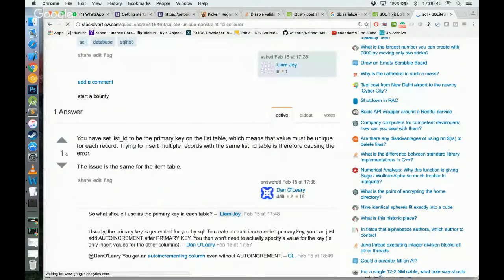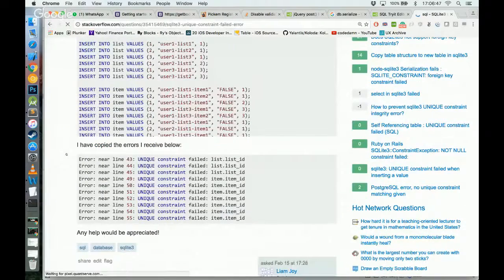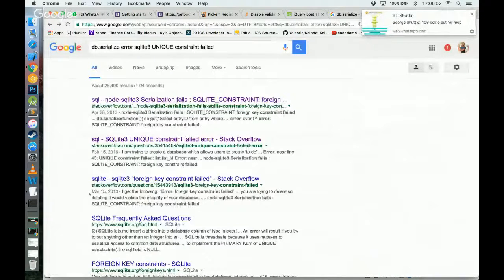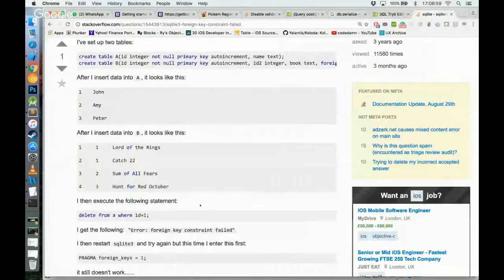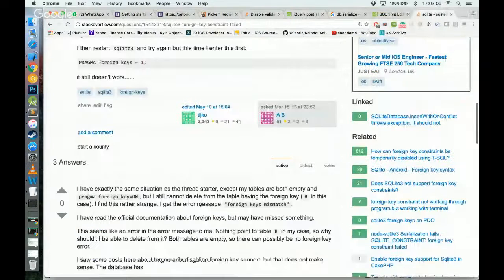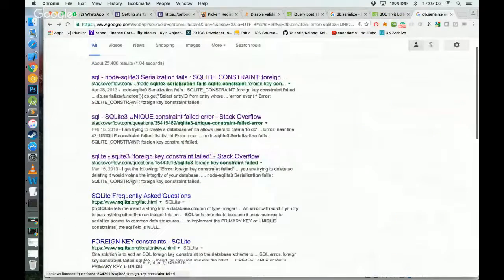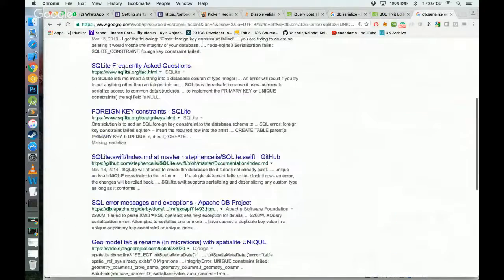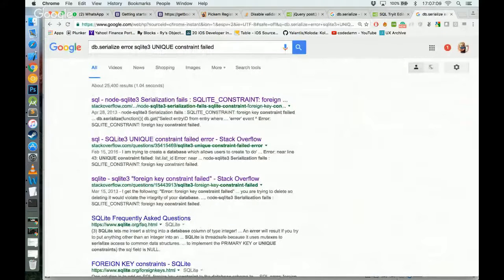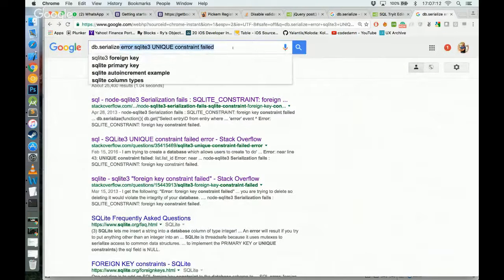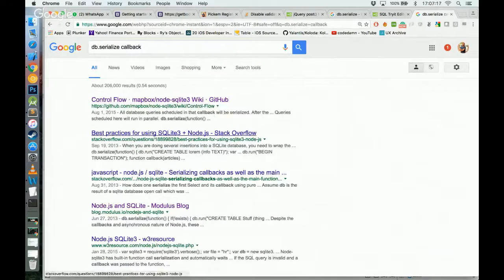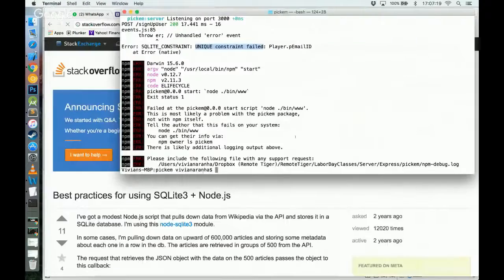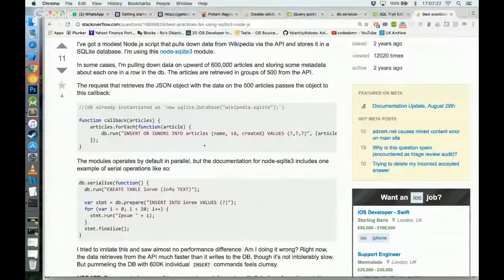Let's try primary key. Oh, I think I found something different. What did you search for? So on the callback, once you run any SQL query on SQLite, if you pass err, like the function, you can catch it. Yeah, that's what I'm trying to figure out. Where do you add it?